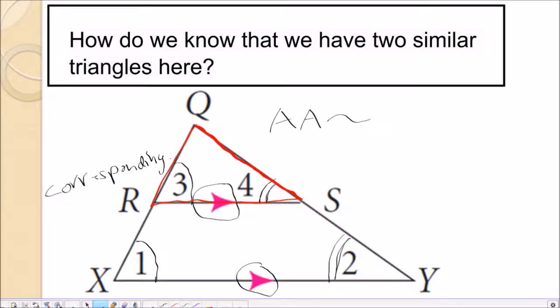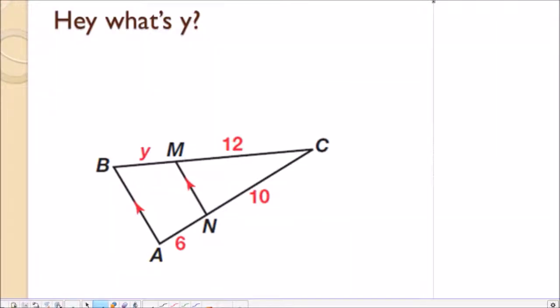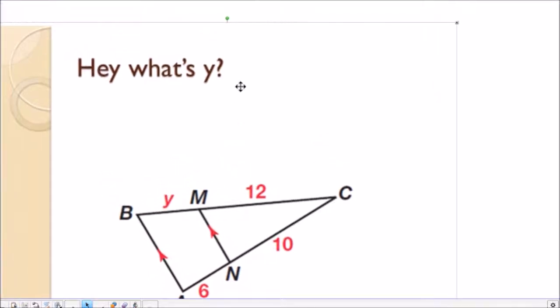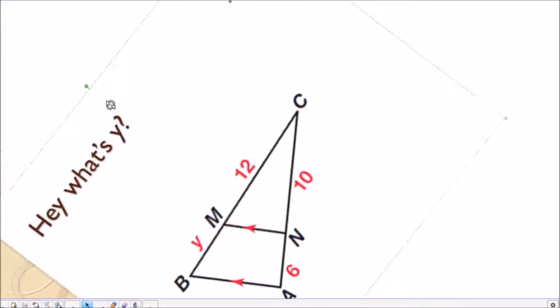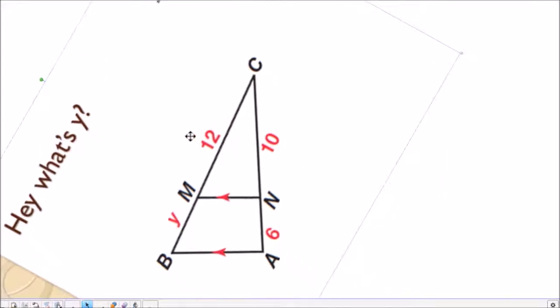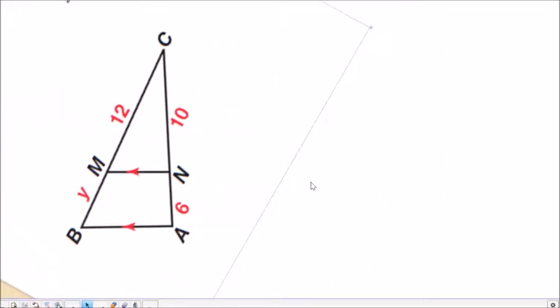Let's take a look at how we can use it in practice, and I'll show you a little bit of a shortcut for some of these questions. Okay, here we have a diagram. You may want to pause the video and draw it. We're going to find y. And one suggestion as we get started on this, let's try to make this look exactly like what we just learned, okay? Because this looks like it's kind of twisted, so I'm actually going to take a minute here. I'm going to grab my triangle, and I'm going to twist it. Now in class, you usually are not going to have a computer, but what you do have is a notebook. So you could draw down the picture just as it is, and then you could physically rotate your notebook on your desk, and that would work just fine.